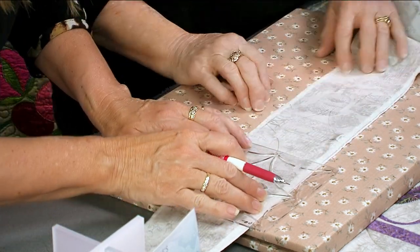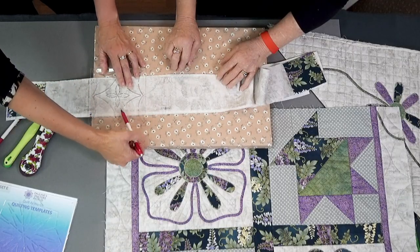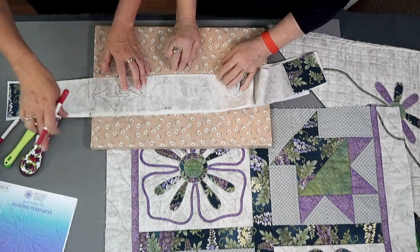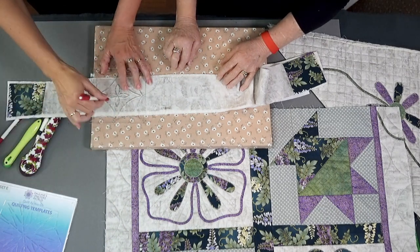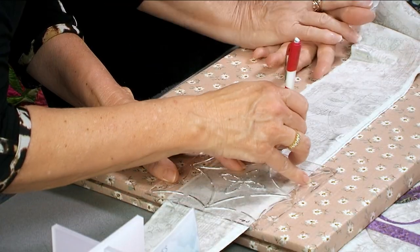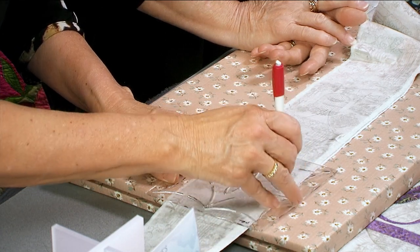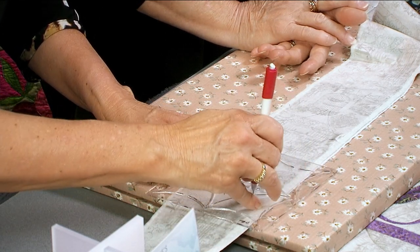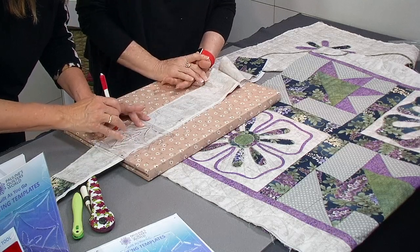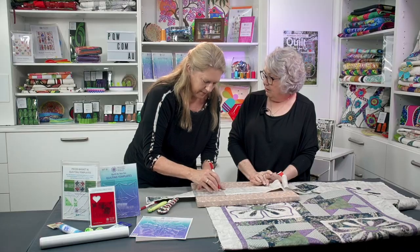But look at how clever these templates are, because as we do this now, that's making a half circle. So it's just going to continue on. And can you imagine doing this on a big quilt where you end up with the circles? Fabulous. They're very clever. And it's a continuous line of quilting. It makes it very easy. That's it. So you just continue going along like that. You get the whole design marked out. And then you simply go and sew on the line.